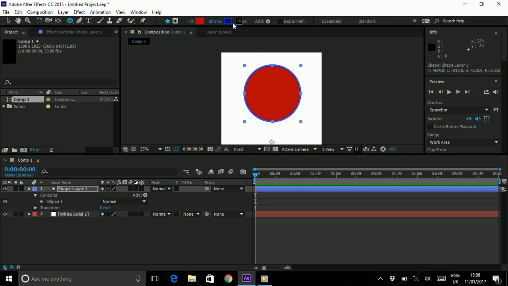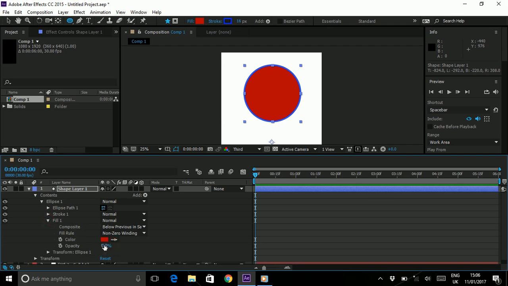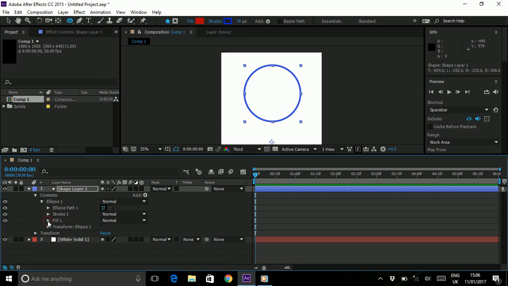You can change this. I think what Google tends to do as well is have a hue saturation change over time, every time it completes a rotation. We could totally do that, it'd be fairly straightforward, but for now let's just set it to blue. So we want to get rid of this red section in the middle, and we're going to drop down into our ellipse, find fill, and drop that opacity until it disappears.